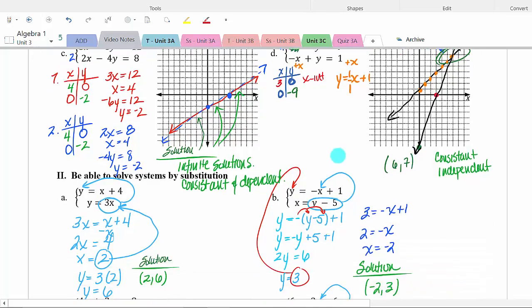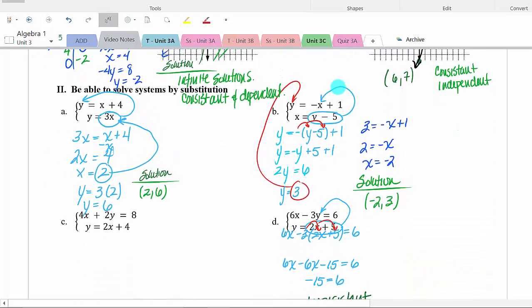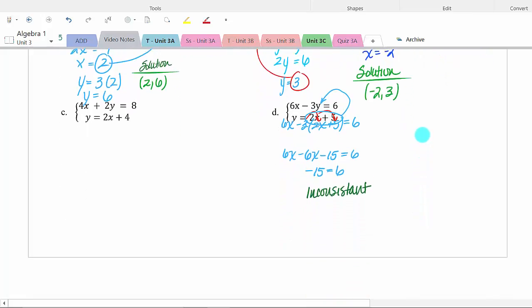All right, moving on. We're going to see that there's some substitution here, and the basic idea of substitution is that you have one variable solved for. In this one, we have 2. That's great. You can see my arrows here. I've said this one's already solved for, y equals 3x. So in the other equation, wherever I see y, I replace y with 3x. There it is. And then you solve out, and you're going to get one coordinate. You have to plug that back into one of the 2 equations there and solve for the other. So there's those.